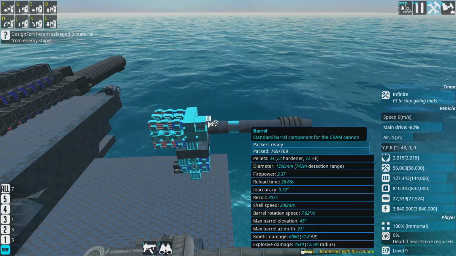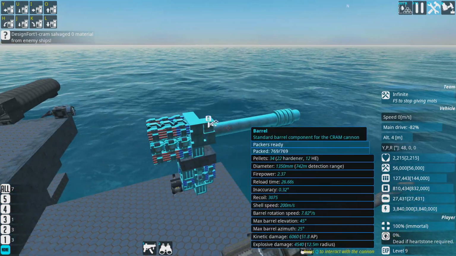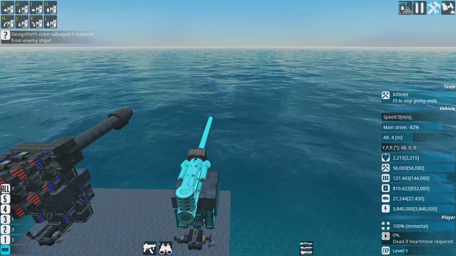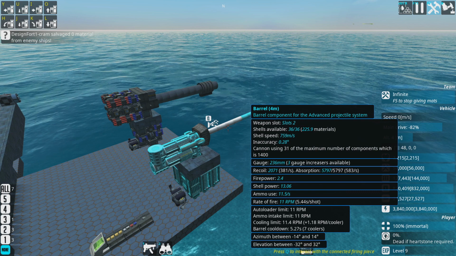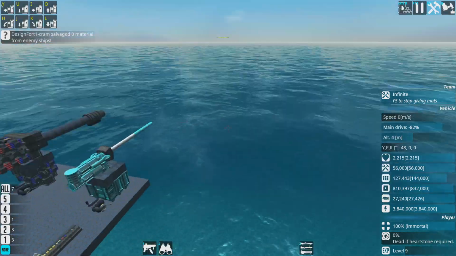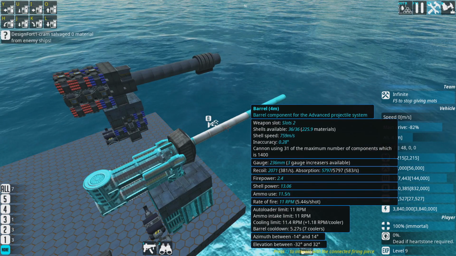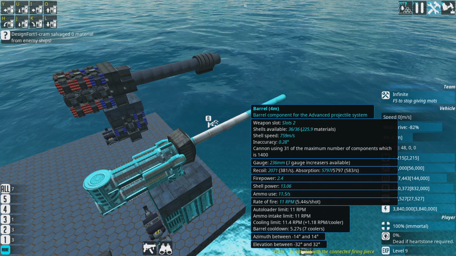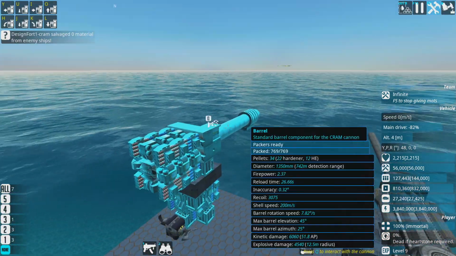Which is better? They've both got different situations. If something is slow, the CRAM, as I say, will make it go boom, which is good. If it's fast, then the APS gun has a chance of destroying it, or at least of hitting it, because it's going to have a higher fire rate and a good chance of hit with that high velocity. So they both have their situations. To be honest, a mixture of both is good. The APS, hopefully, if it hits a propulsion, knocks them into the water, or makes them go slow, whatever the case may be, then the CRAM cannon comes along and blows them up.